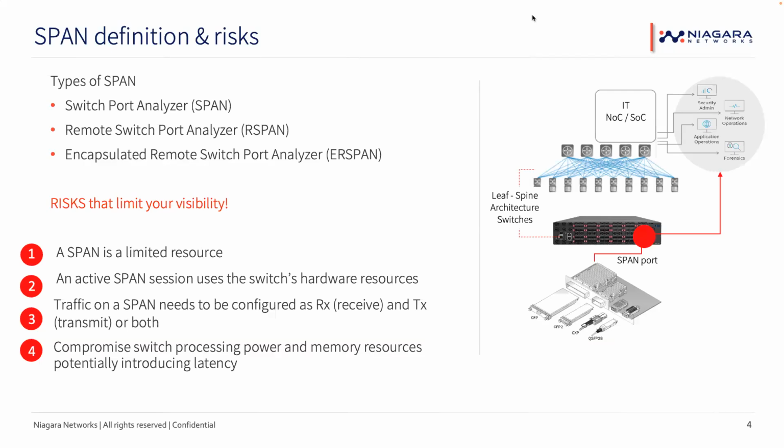SPAN capabilities vary by vendor and different models within the same vendor. Packet loss is an inevitability with SPANs. Let's assume we have a 24 port 10 gig switch and we want to span all the traffic to a single 10 gig SPAN port. I do not need to go into detail here for you to understand what's going to happen. You can try to limit to just receive traffic or limit to just transmit traffic. You can also try to filter by selecting specific VLANs or TCP application ports, but you are sacrificing the visibility to your tool when you're implementing that filtering.